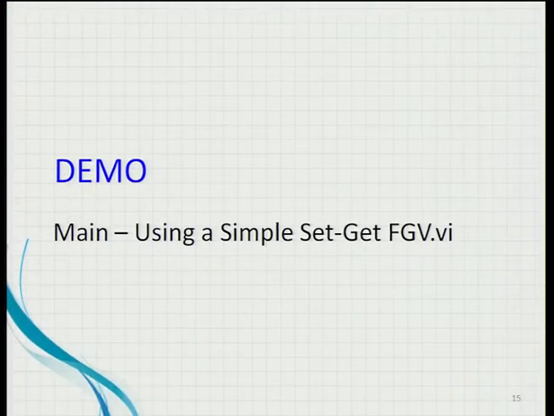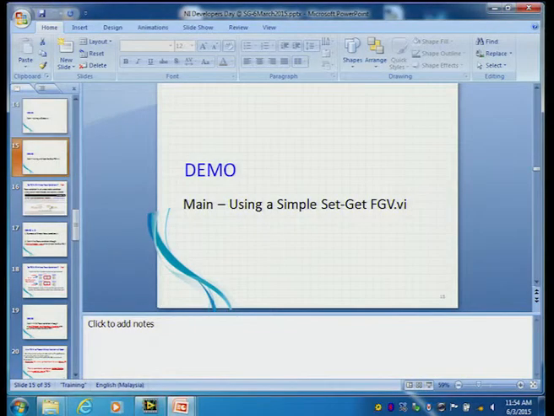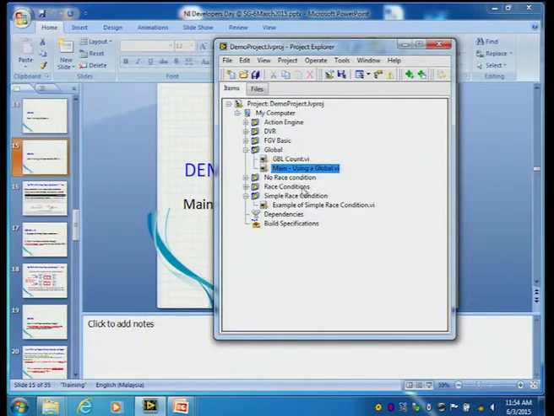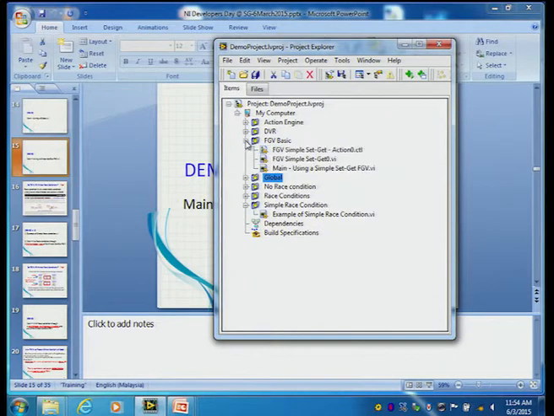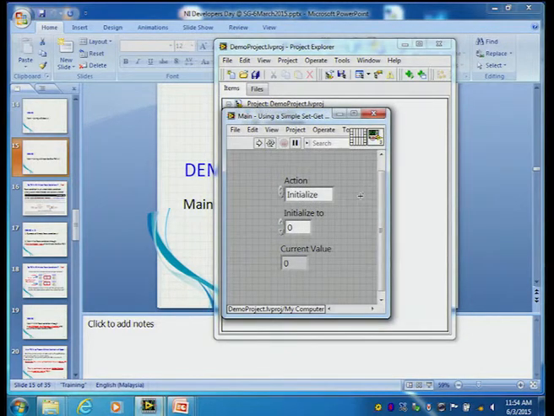Now, instead of using the global variable, we can create this set get FGV using the uninitialized shift register. Let's quickly take a look at this one.